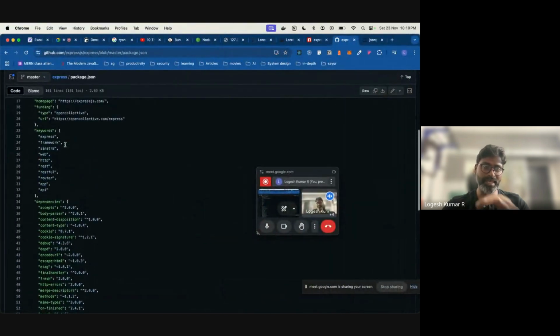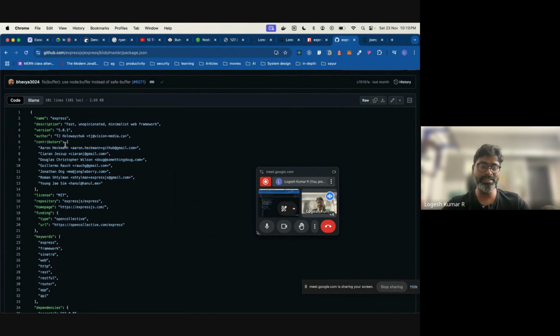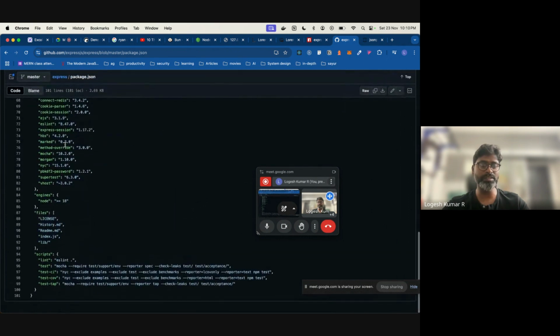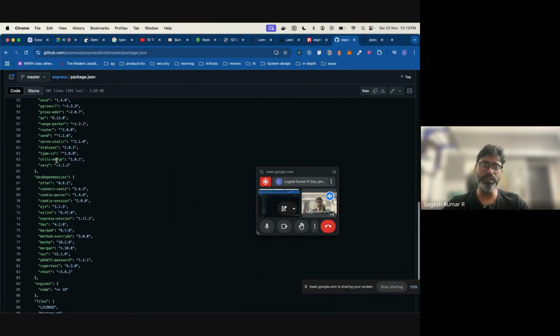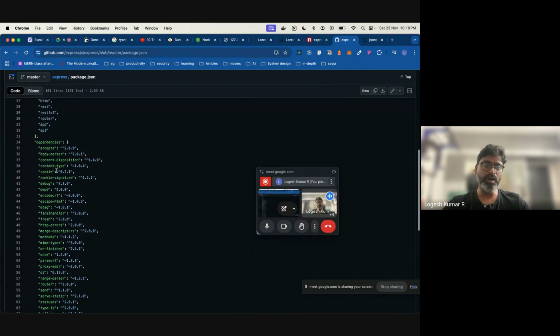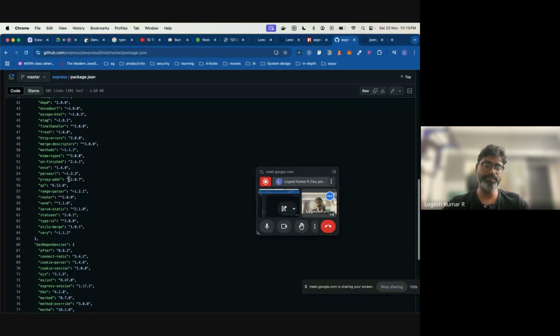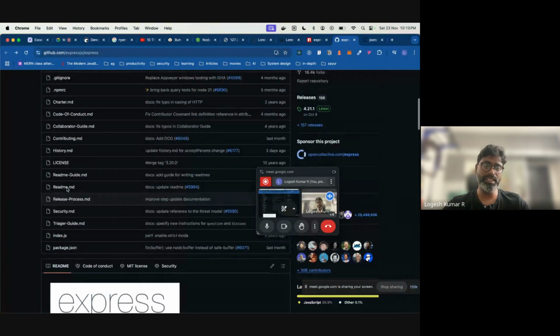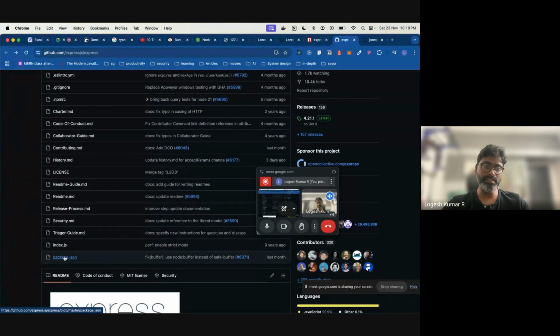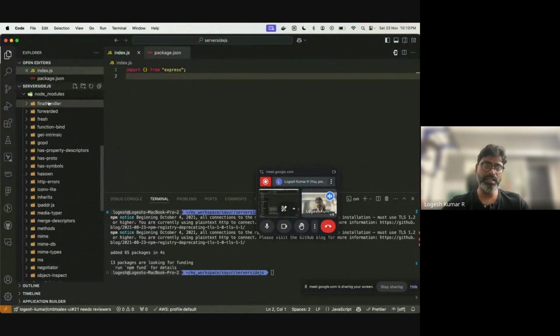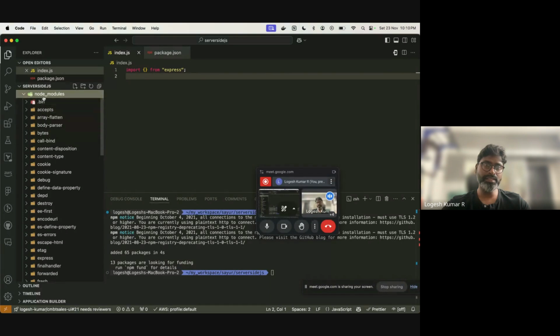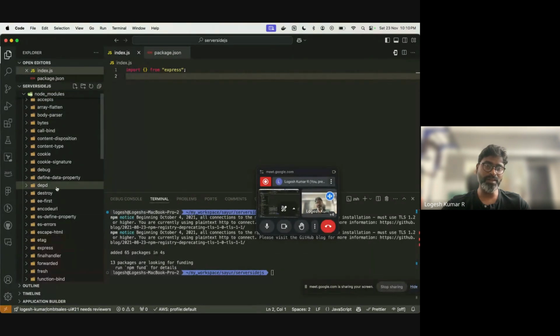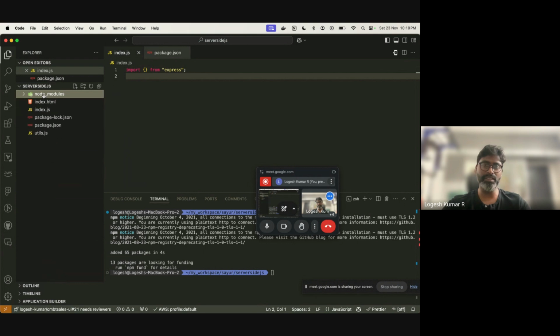So this is another Node.js module or application. You should call it a module. It's not an application because it cannot run standalone. You will use this in another Node.js application to make your life easier. All the packages which are required by Express are in this package.json. We are using Express and saving our own time. Without Express, you have to do all these things by yourself. I'll tell you how Express works.